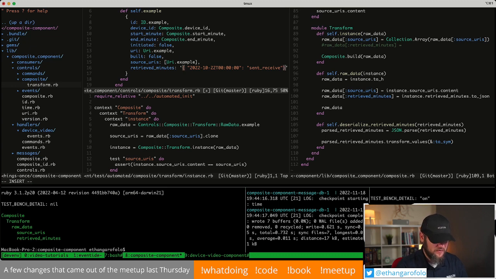So this is supposed to represent what we got back from the database. And with the change that we just made in the raw data method, we are turning that into a JSON string. And so that's what we would fetch back from the message store at that point. So I think that's the right change to make there. That will show that we're actually doing stuff.